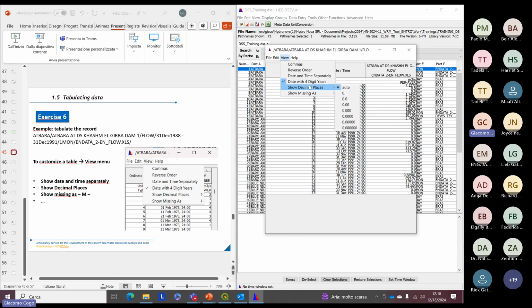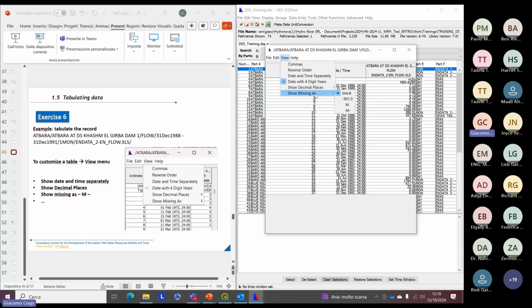Anyway, you can decide which decimal places you want to show: 1 decimal place, or 2, 3, 4, to show your data. Here we cannot see it, but there is also the option to show missing values as something, in case you have missing values.